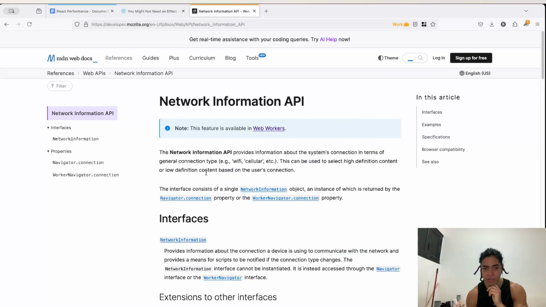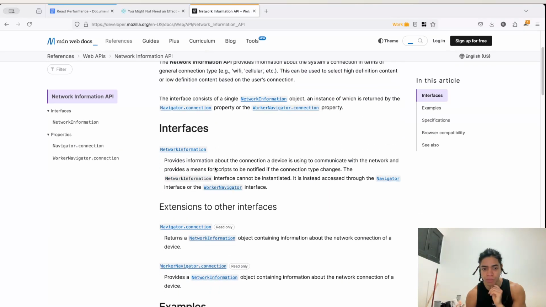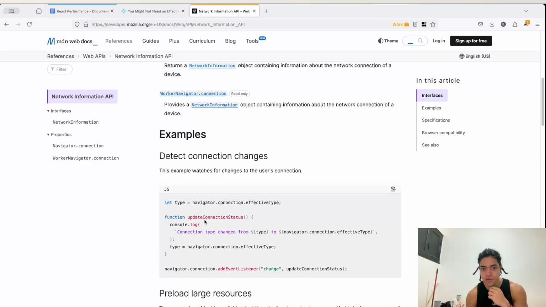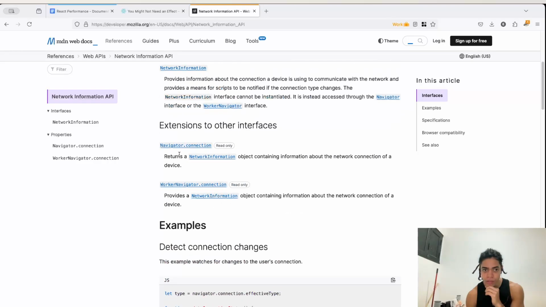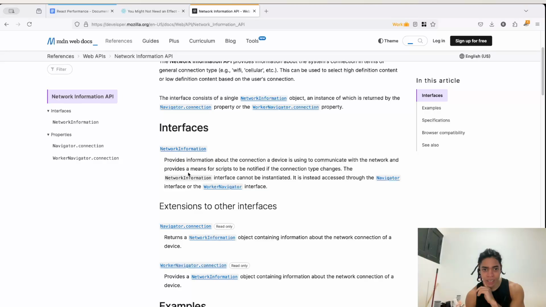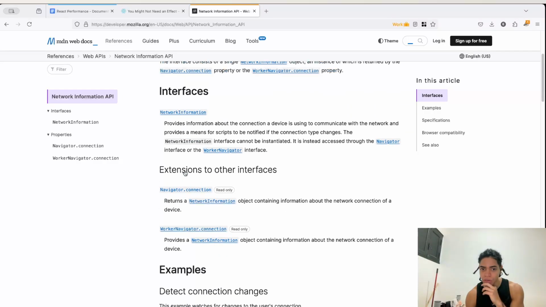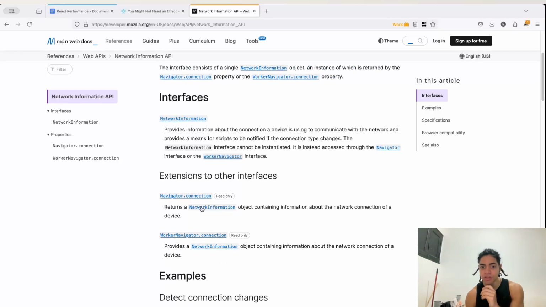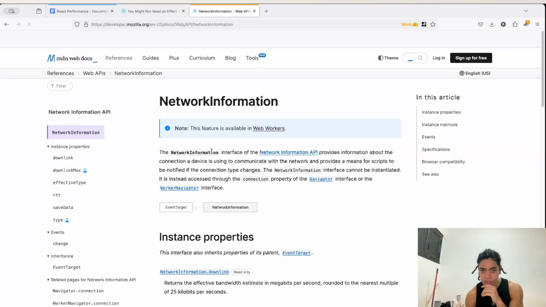The network information API is available in web workers, so now you can have access to that from the navigator. The instance is a network information object returned by the navigator.connection property of the worker navigator, so now you can have access to navigator.connection.